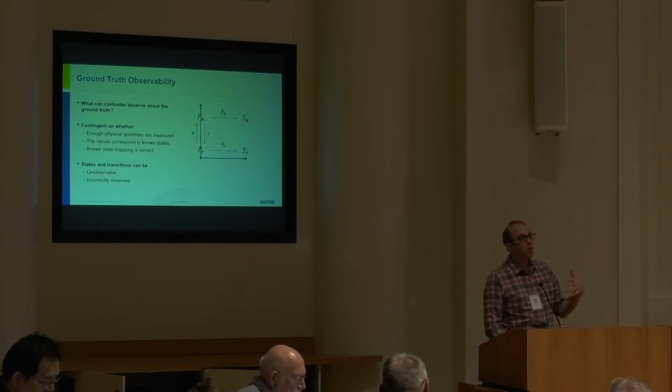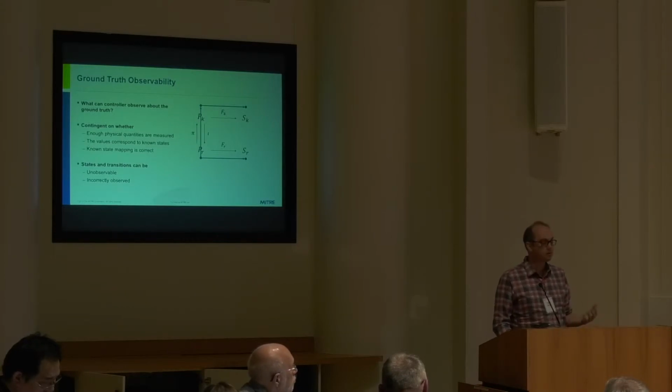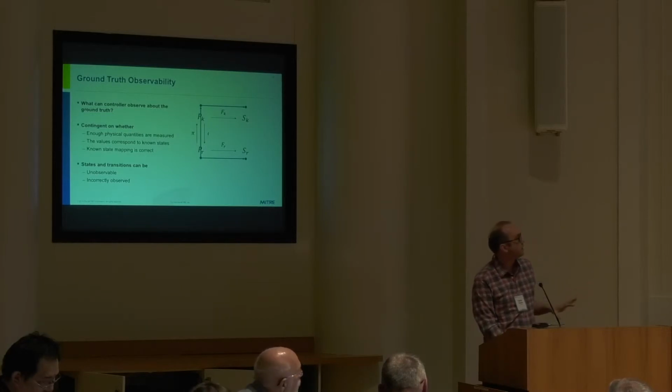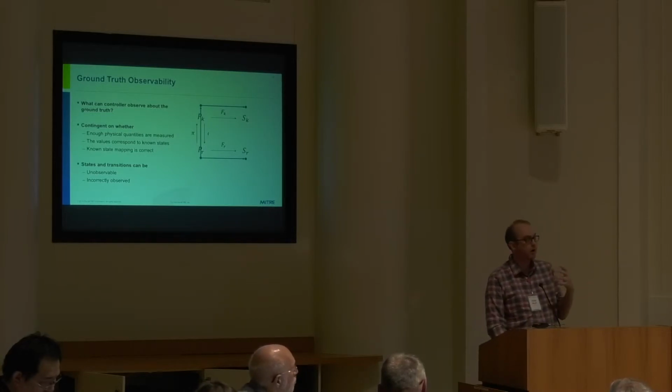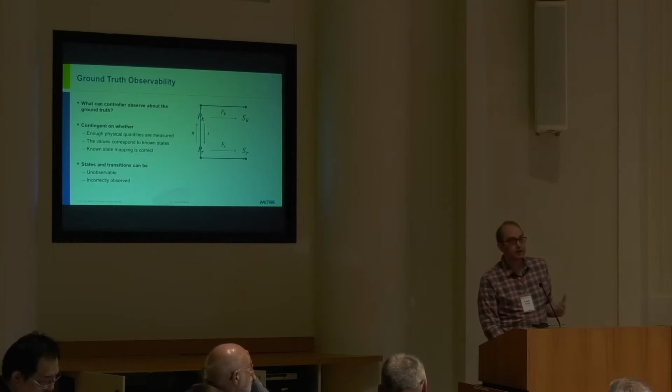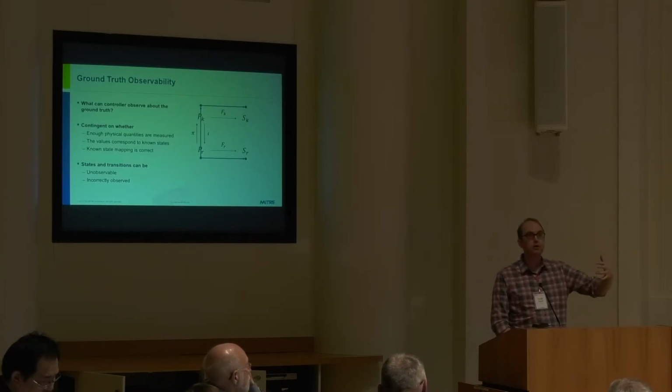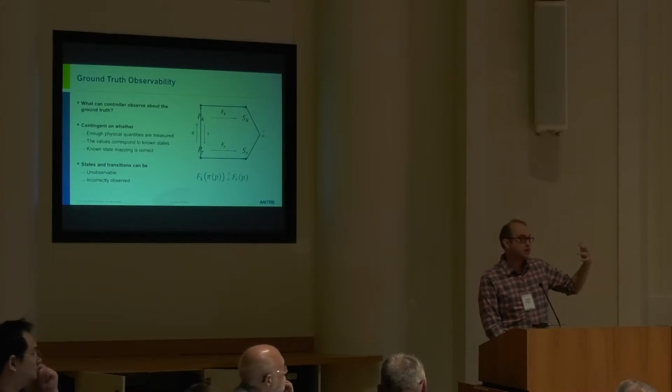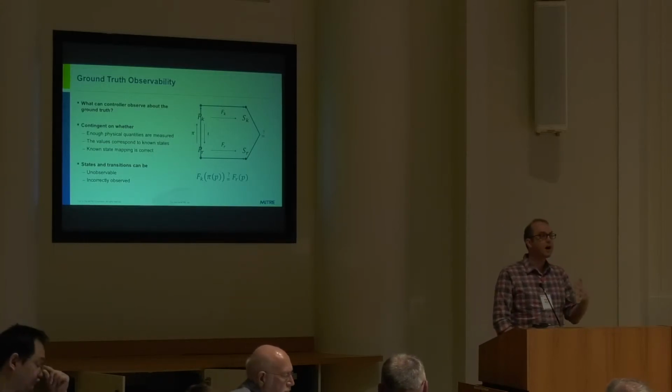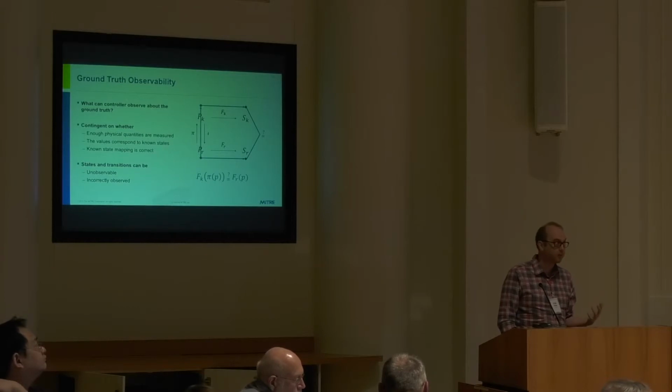And as I mentioned before, these physical measurements get mapped into some notion of state, but not everything is necessarily mapped in that way. And so if we don't fall into the domain of this FK, we might still sort of fail to observe the real state of the system. So these are two sort of ways in which things might go wrong in the known model, and the known model might not be able to keep track of reality. But for me, what I think is most interesting is you might be able to track this through. You think you're in some state, but is it really the real state? And so if it is, then you've done a good job, and hopefully that is true most of the time. But if not, then you have some incorrect observation, and that's also possible.